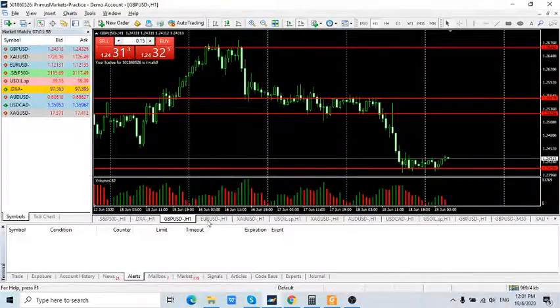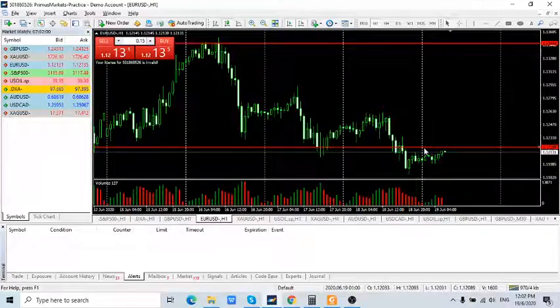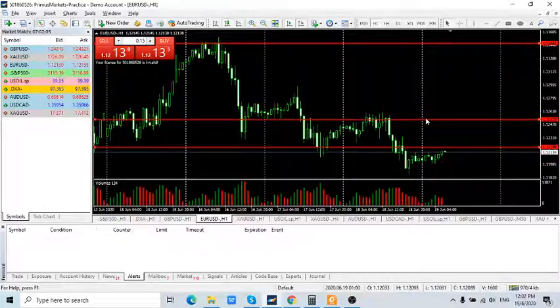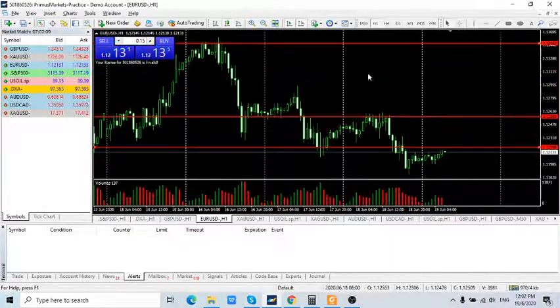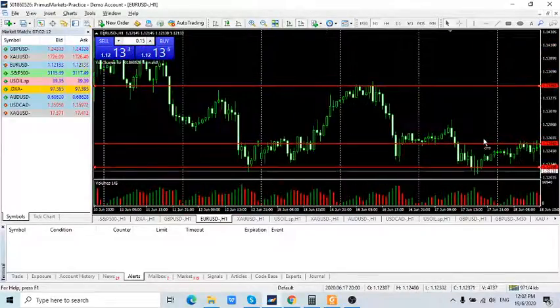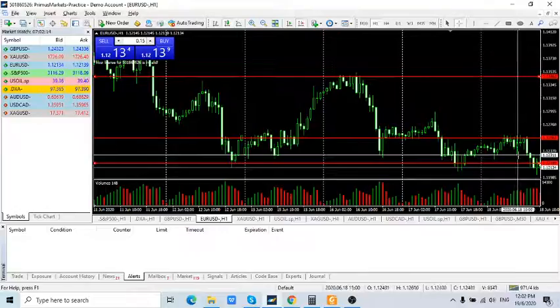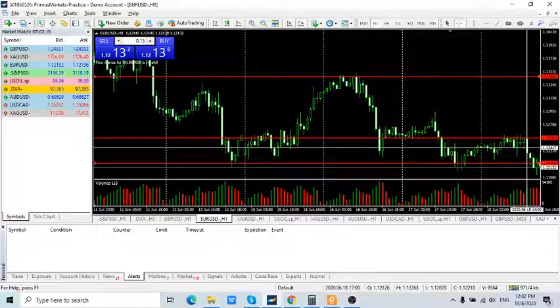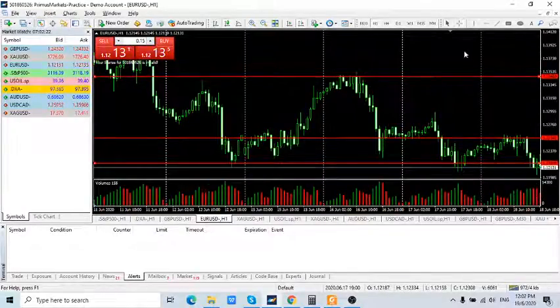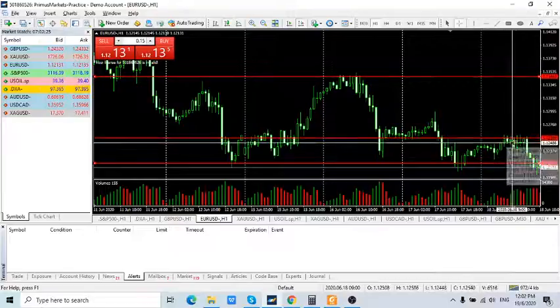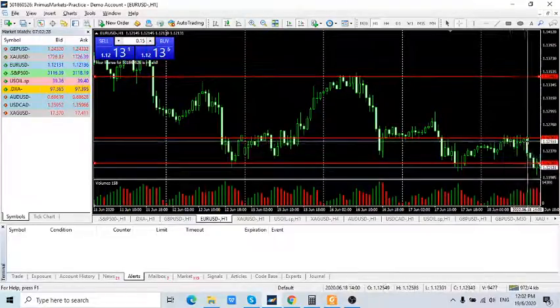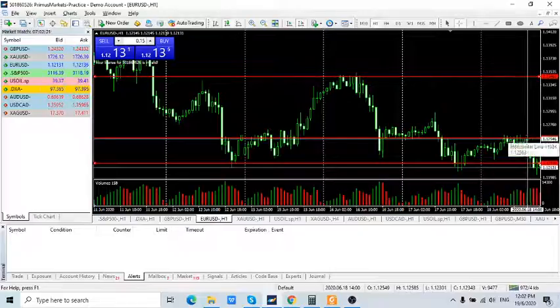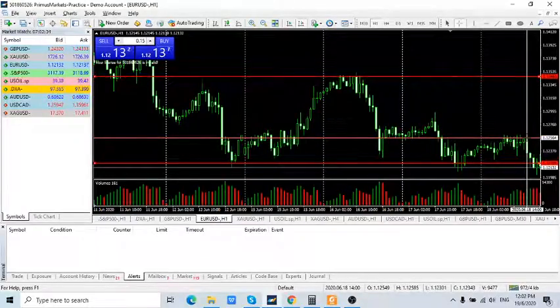For the euro dollar, it was also bearish. Yesterday, it was mostly quiet in the Asian trading session, and it only started to really move towards the US trading session, this candle. Again, you can see the timing below, 1400 plus 5 is 19, which is 7 p.m. The euro dollar has been testing this resistance for 8 hours or so, and at 7 p.m. when the volumes are rising, it decides to move down.